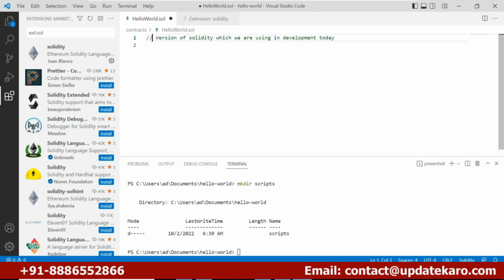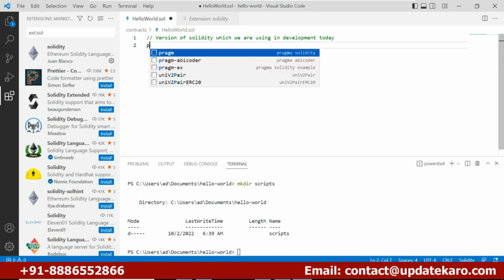So first of all, we'll be specifying the version of Solidity which we are going to use today. Right now, here today we are using version 0.7.3.